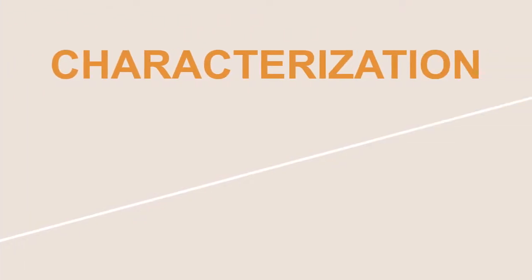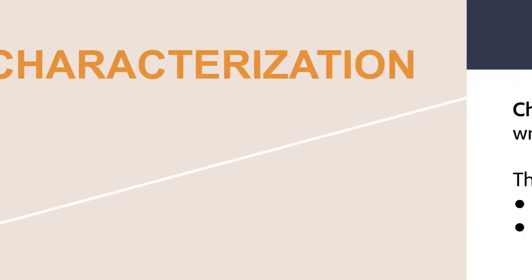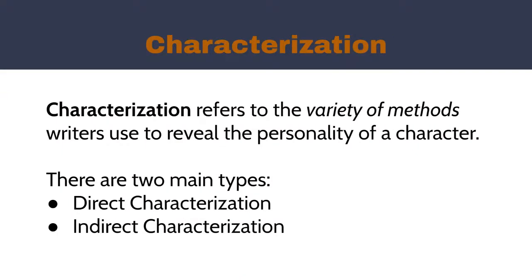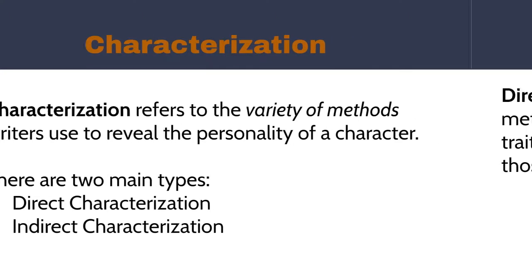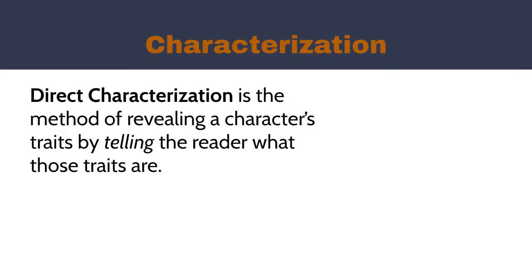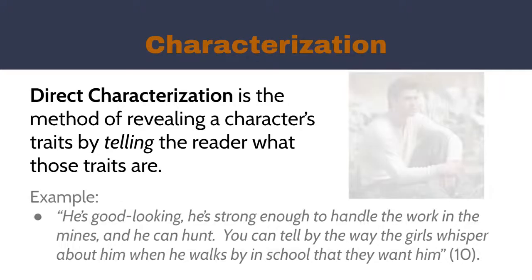We know those things about characters, whether they're dynamic or static, round or flat, because of the techniques authors use to create a sense for us of what those characters are. And we call that use of technique characterization, how the author creates for us a sense of who the characters are. There is a variety of methods that authors use. We can subdivide them broadly into direct characterization and indirect. Direct characterization is simply when the author or the narrator, the author through the narrator, simply tells the reader what kind of person that character is.